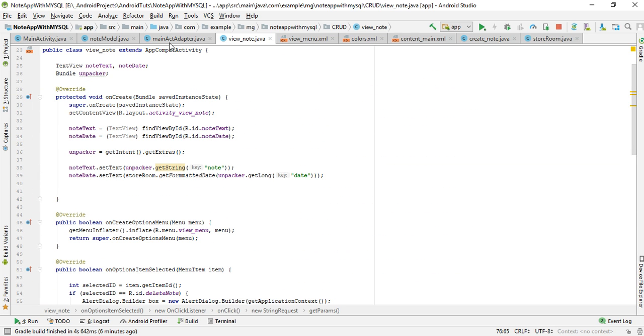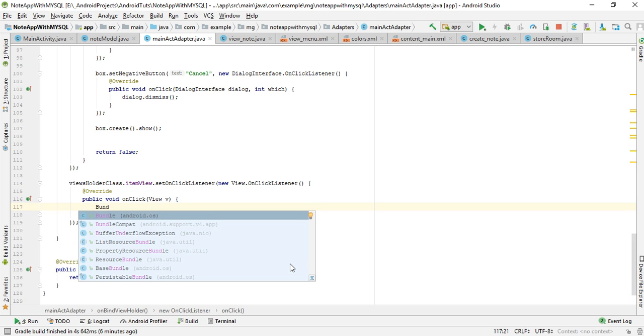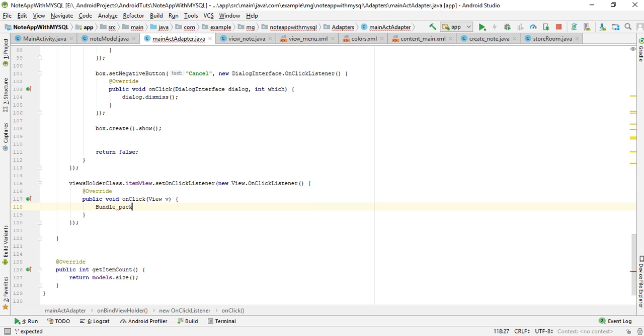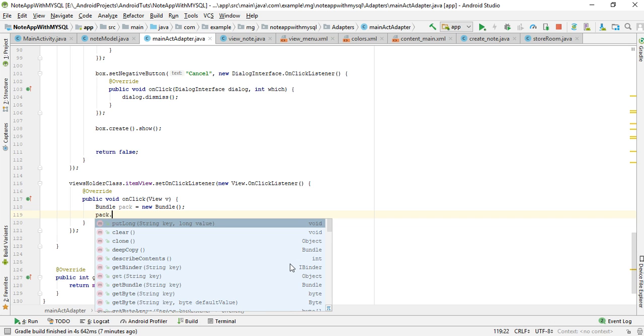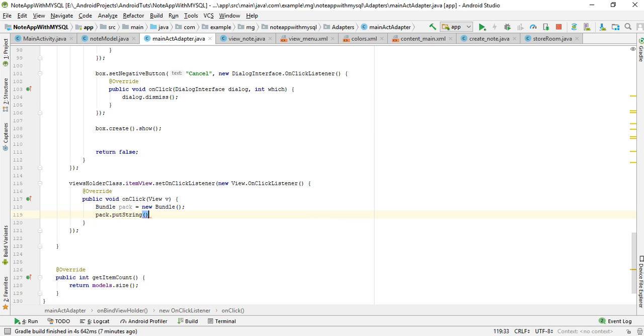Now we need to create the bundle here. So first we have to create the bundle, and let's say bundle pack equals to new bundle, and then we have to set the value. So pack dot put string, and the first string would be text, or it is note we are expecting in the other class.